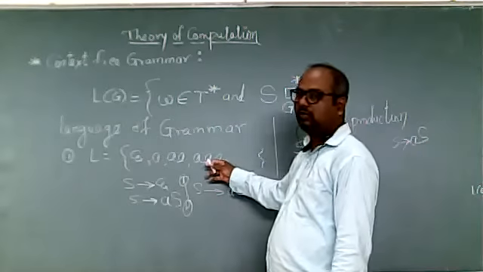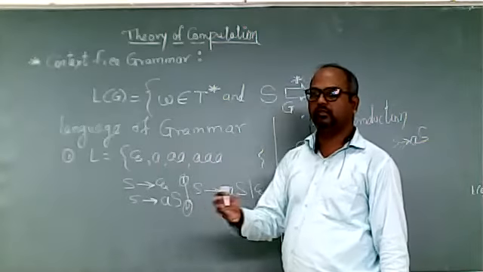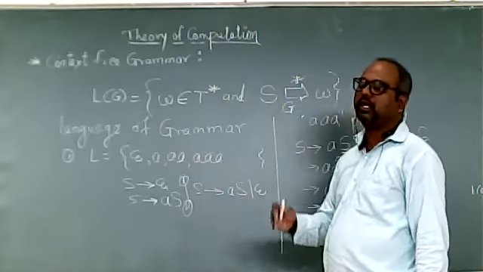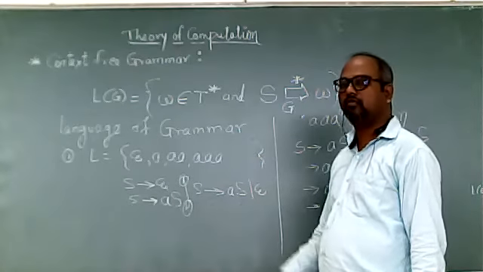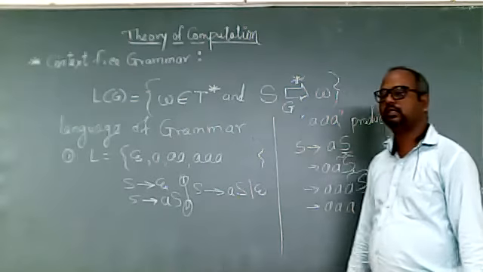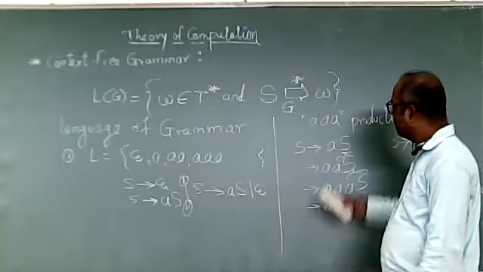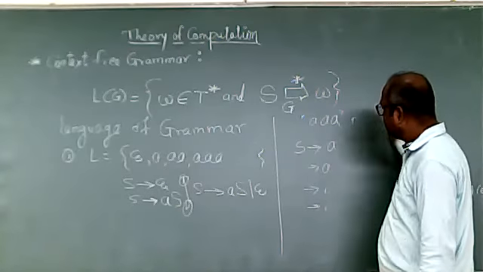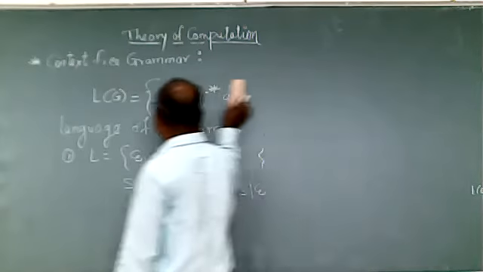So previously, for this language, we were able to draw the DFA, the finite automata, and write the regular expression, and this is the third method, we can write it in the form of productions. That is nothing but what is called a CFG, context free grammar. Clear? So this is the first language we derived with the help of productions.